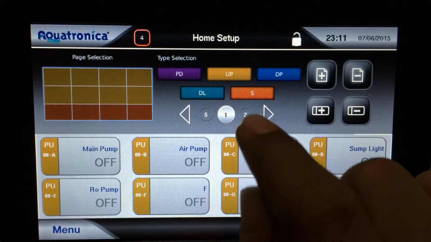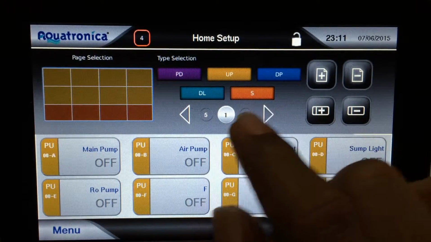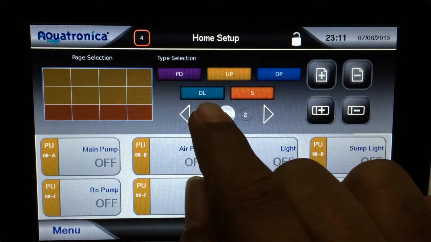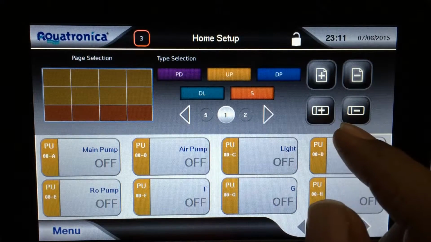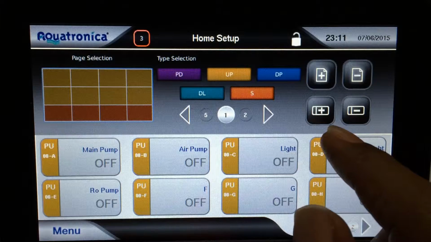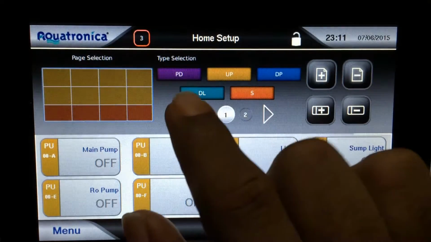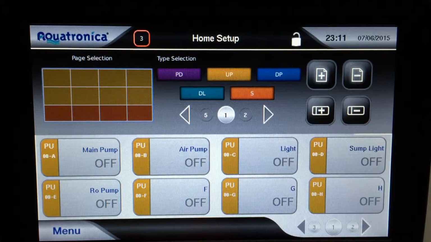And S, I know, is the sensors. I suspect DL over here is the lighting, dimmable lighting, I'm not sure, or LED lighting. And PD and DP, those might be pumps for wave generation, because I know Aquatronica sells several different controllable speed variable pump modules.